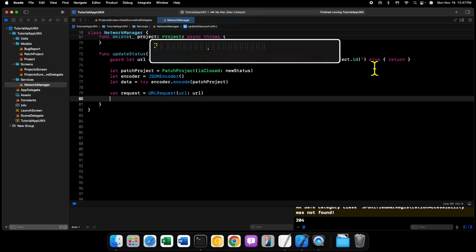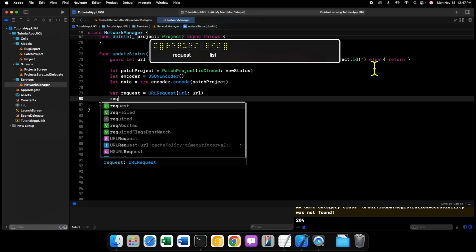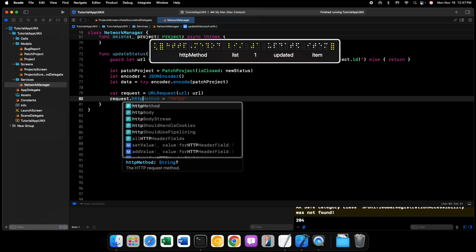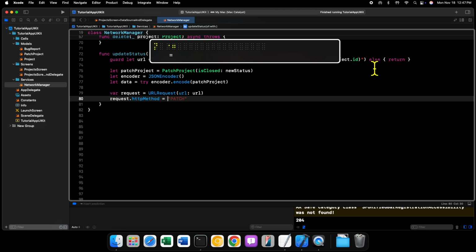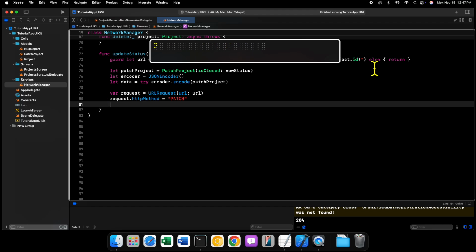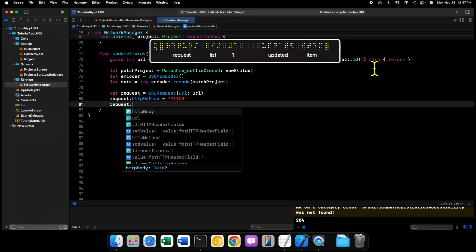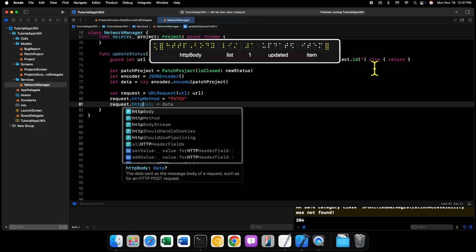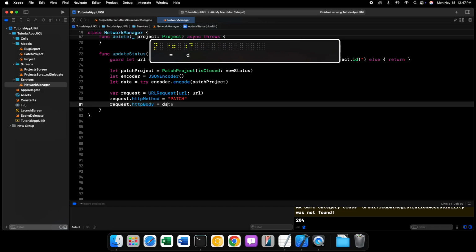Then we need to set the request body and its HTTP method, as well as the content type. So request.httpMethod equals patch. request.httpBody equals data.